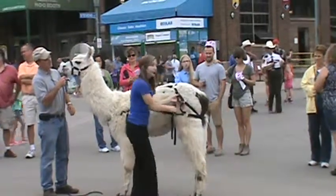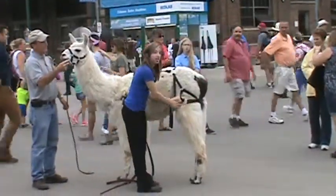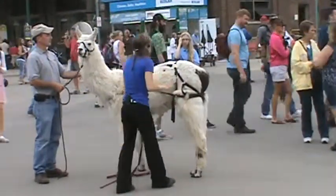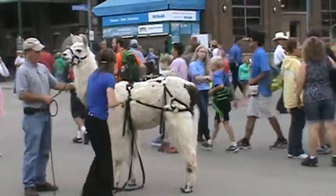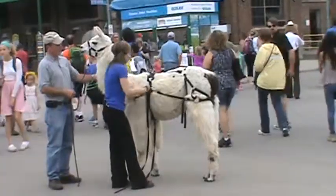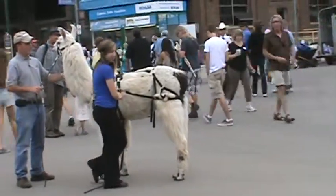Coming down is where you find the hip straps. The hip straps also help adjust and hold up the breechings. The breeching fits in the center of the llama's hips — this is what helps keep the cart from running into the llama. Remember to keep about a three to four-finger space in between the harness and your llama so it's more comfortable for them. Next is your shaft loop. Your shaft loop is what is attached to the saddle and this is what helps keep the cart from tipping upward.